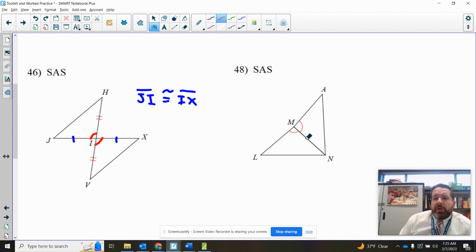Over here to this one, we know that this segment in the middle is congruent to itself. I want to use SAS again. All right, so a similar idea to last time. That means I've got to go SAS in the top triangle and SAS in the bottom triangle. So the other information I need is that segment AM, this one, is congruent to segment LM, that one.